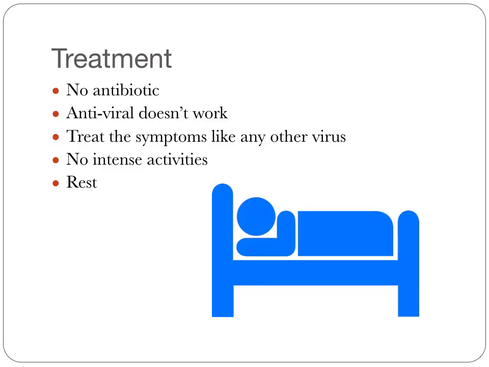We've brushed on this a little bit earlier, but antibiotics aren't to be used for infectious mononucleosis, and antivirals also don't work. Because of this, it is best to just treat the symptoms like you would any other flu virus. So things like take ibuprofen or acetaminophen for pain, drink plenty of fluids, and rest. Your body will most likely be exhausted, and it's best to listen to it. Sleep all you can. Another thing to note is that it is important to abstain from any intense activities, especially contact sports and heavy lifting. Failure to do so might cause your enlarged spleen to burst, and then you will have a whole different set of problems to deal with.